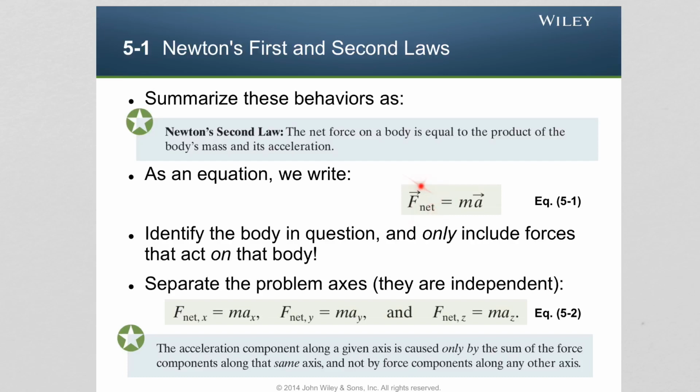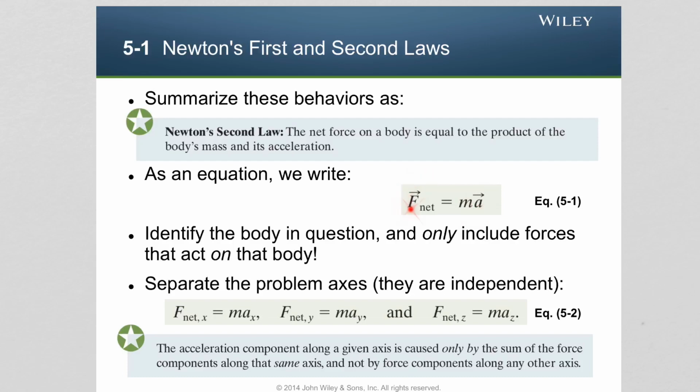Since force and acceleration are vector quantities, the relationship stated in the second law is actually a vector equation. So the net force is equal to the mass times the acceleration of the object. As you can see, the net force and the acceleration are proportional to each other. And furthermore, the direction in which those two vectors point is the same. So the net force and the acceleration of motion point in the same direction.